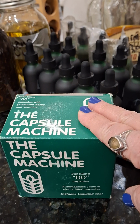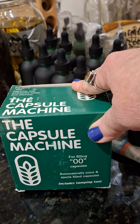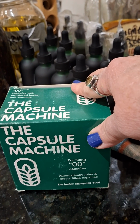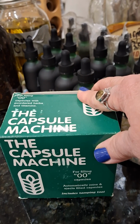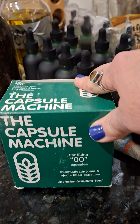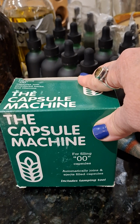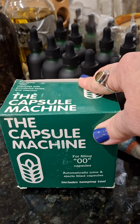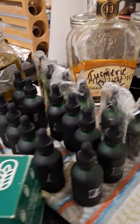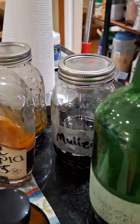This capsule filler that you see here, the reason I've left this out is so that you know what to look for. You're looking for this machine. I usually go with the double aught. See the 00? That's a 750 milligram capsule. And you're going to have to get into things, weights and scales, because it won't always be 750 just because the capsule is full. It's going to depend upon the density of the powder. So you're going to want to get a good lab scale, and I'll show you one of those in a minute. But you don't have to buy that right away, and you don't have to get into capsules like that right away.